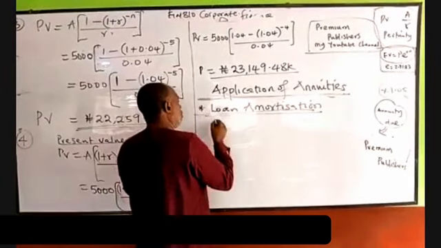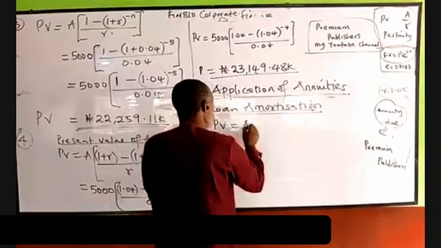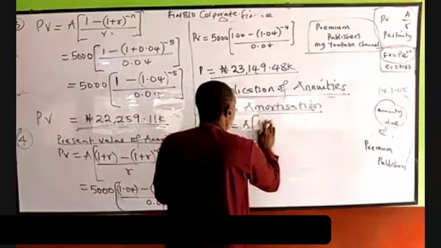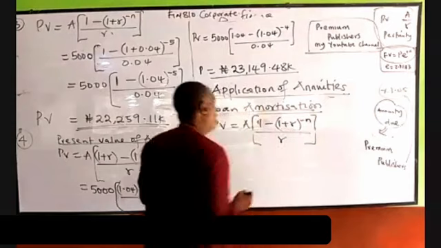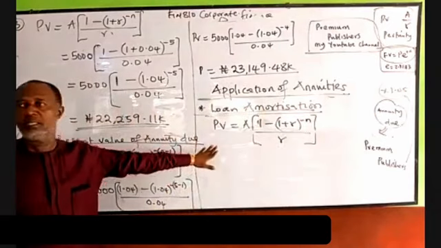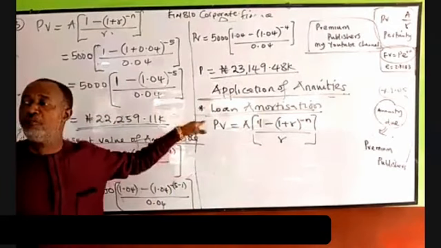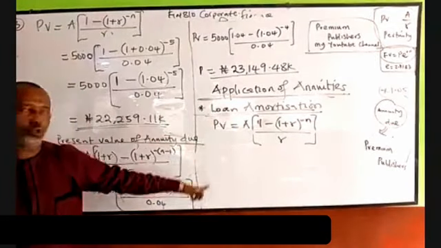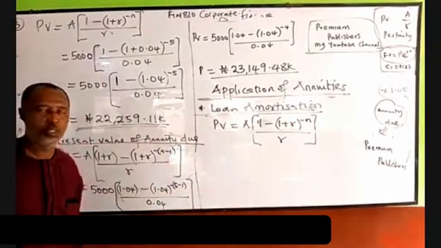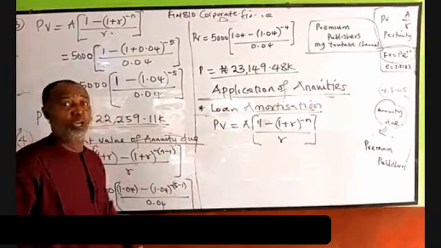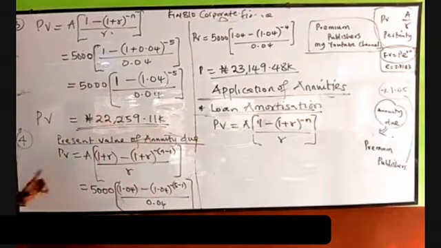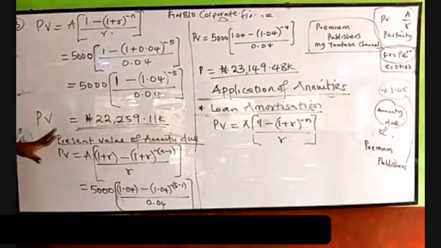So we're talking about present value of ordinary annuity, which you all know as 1 minus (1 plus r) all raised to the power of minus n, over r. Don't forget, this is the annuity formula that is used for loan amortization. The future value of this is the one used for sinking funds. You mustn't mix them together. This formula is for you to calculate loan amortization, how much we are going to pay yearly.